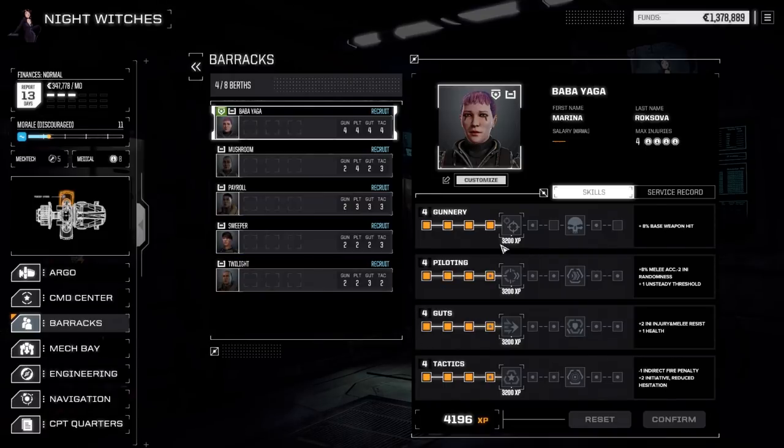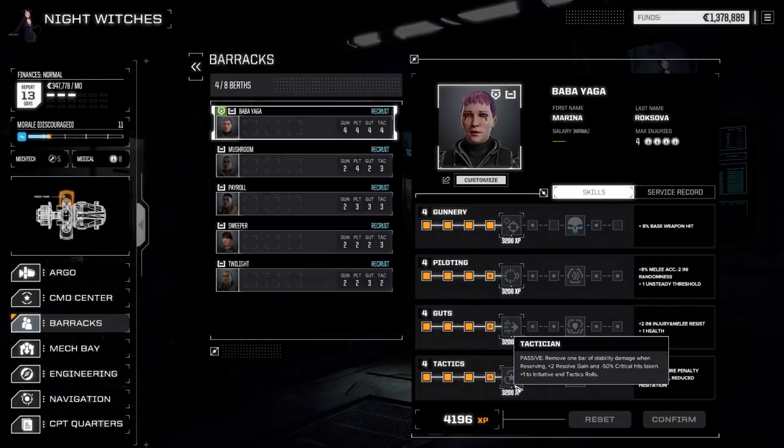Me personally, I've always been a gunnery and tactics person, which helps me in my advantage, the way I like to play. But that's just the way things are now. So I haven't chosen my second or my main skill here yet. Because I'm also thinking that normally what I do is I have 3 pilots that have multi-target, and they also have tactician, just because the minus critical hits on this, 50% critical hits, is a huge number.